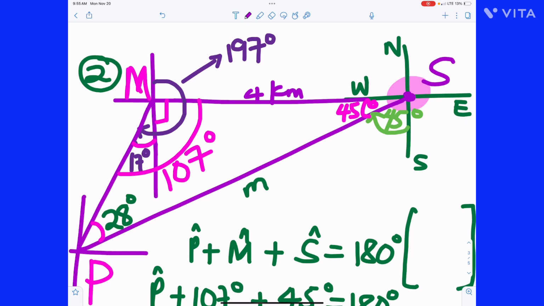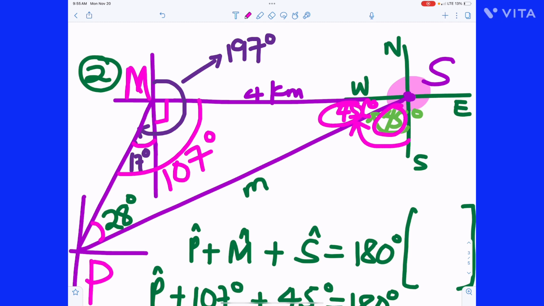That's how we know that the whole angle here is what? 107. So I know 107. So he moved on a bearing of 197 this way until he is exactly southwest of the starting point. When he's southwest of the starting point, that means from the starting point to this place, the bearing of the stopping point from the starting point is what? Southwest. That's south 45 degrees west. So you put 45 degrees here.